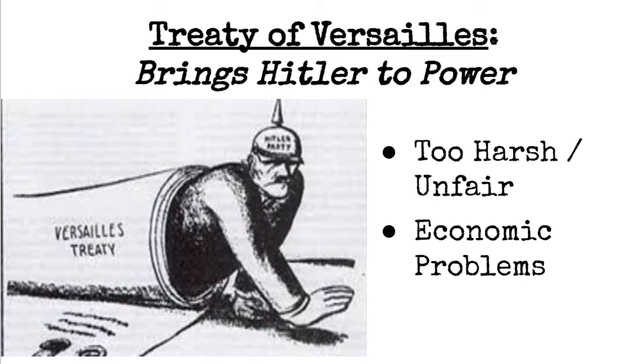The economic problems it caused, the desperation it caused, the humiliation it caused Germany, created an environment where a leader like Hitler could really thrive, because he said, I'm going to ignore this treaty, and it won him a lot of fans in Germany. And the treaty was so harsh that it helped the European countries talk themselves into ignoring his violations. Like when he rebuilt his military, they were like, well, it was kind of unfair to ask him to do it in the first place, and so on. So it wasn't enforced. So it was a really bad treaty.